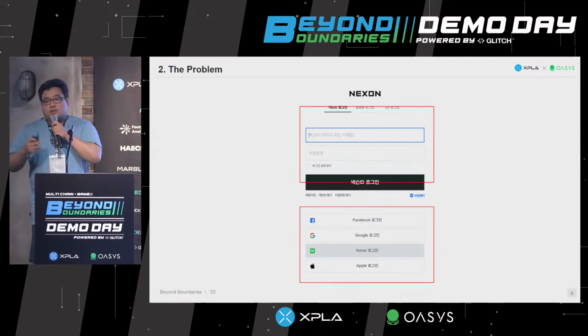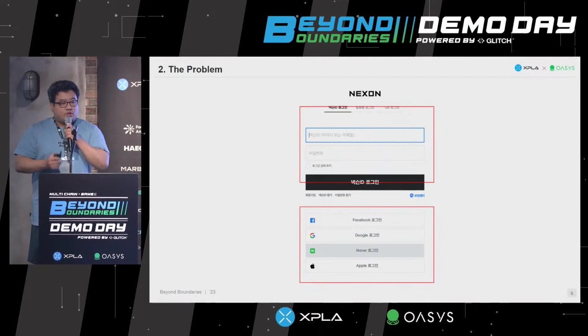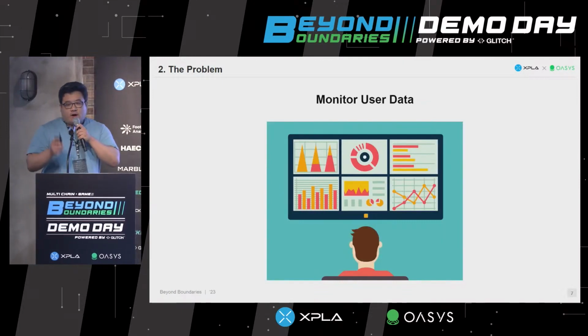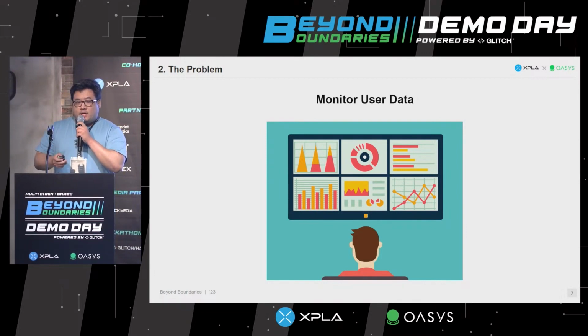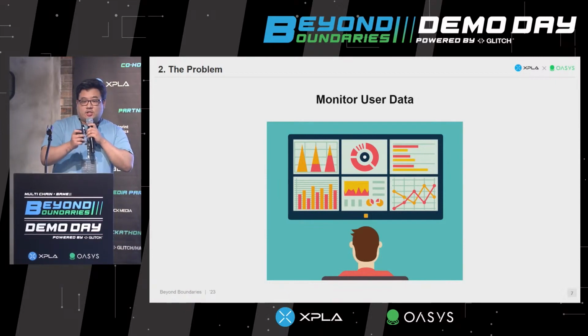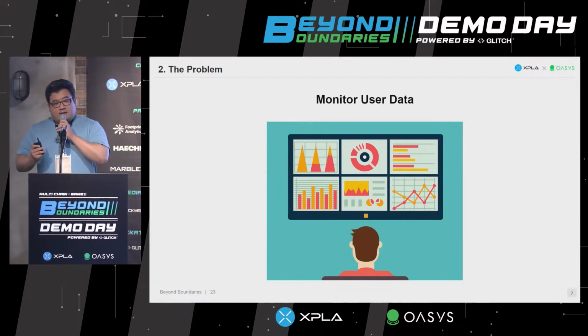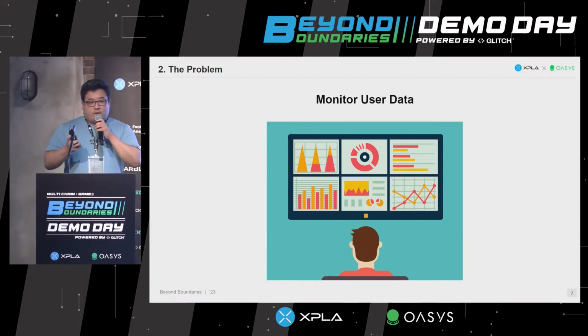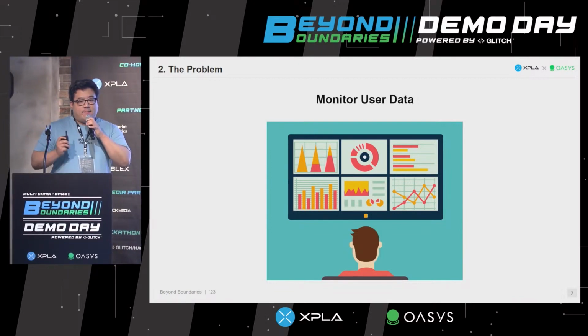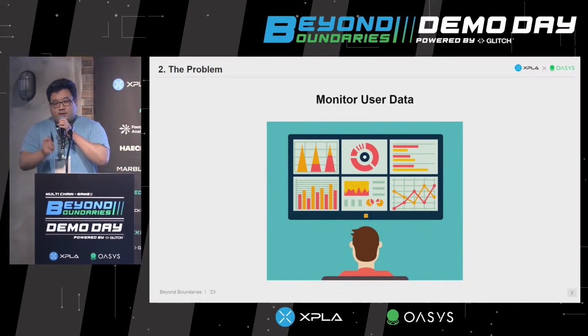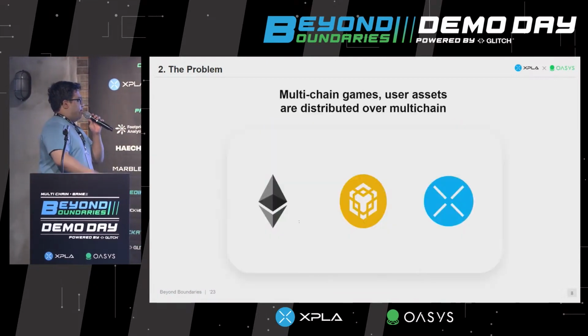But this is kind of easy because this is just a social login token when developing in Web 2 gaming. But when it goes to Web 3, it is very hard to track user data if it is on multi-chain. It is very hard to monitor user data in a multi-chain environment gaming system because when the user data is distributed on other chains, such as Ethereum, Oasis, XPLA, or Polygon, then we have to query all the data from all the multi-chains that the data is on, collect it, aggregate it, and we have to consider the user data again, starting from there.